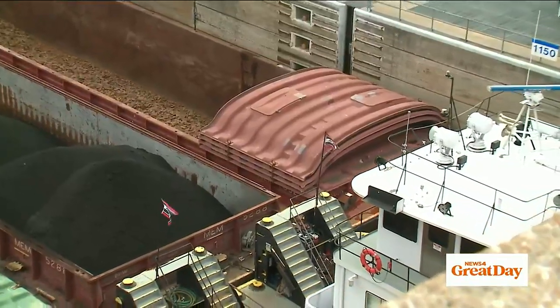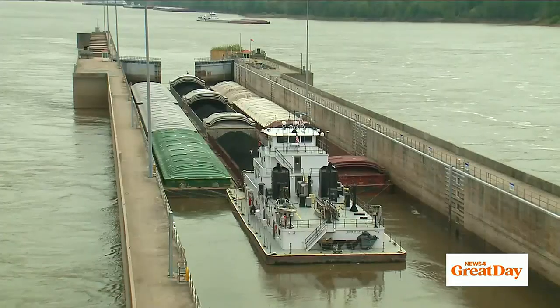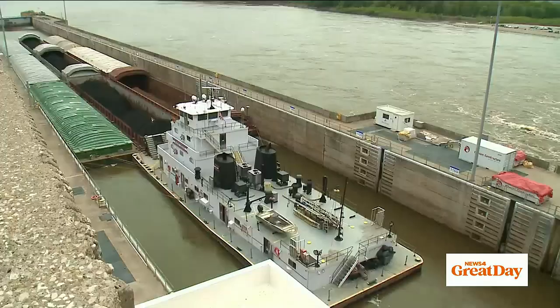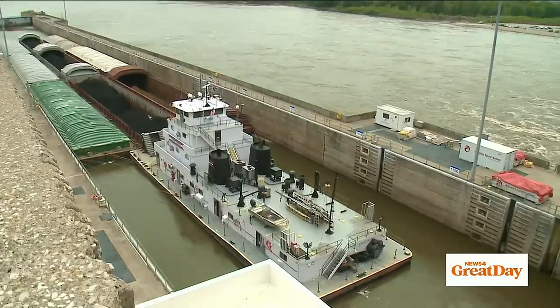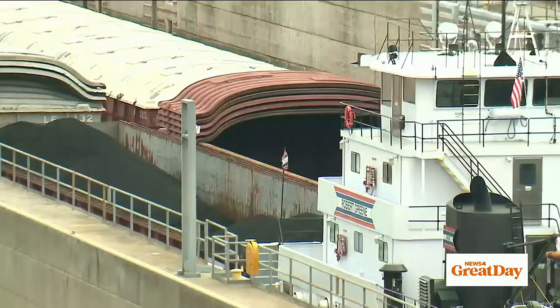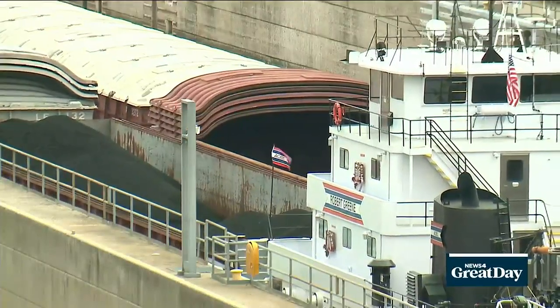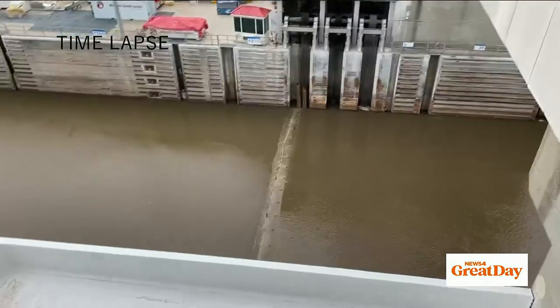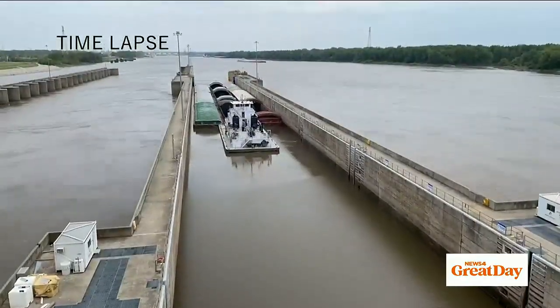Along with three other major locks and dams along the mighty Mississippi. The width of this lock channel is 110 feet, and the width of a barge altogether is 105 feet — so he's got two and a half feet of wiggle room on each side, and he gets one shot. It's not like Walmart where if you miss your parking spot you back up and do it again. On average, boats are raised or lowered 12 to 15 feet inside this lock.